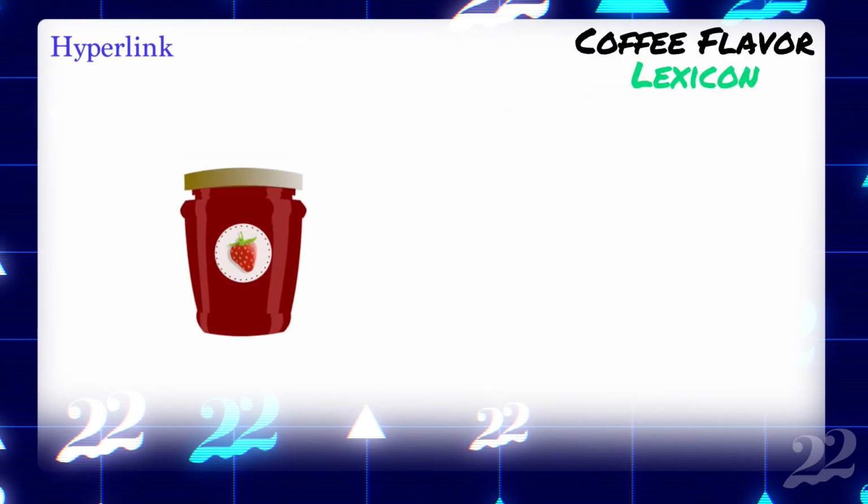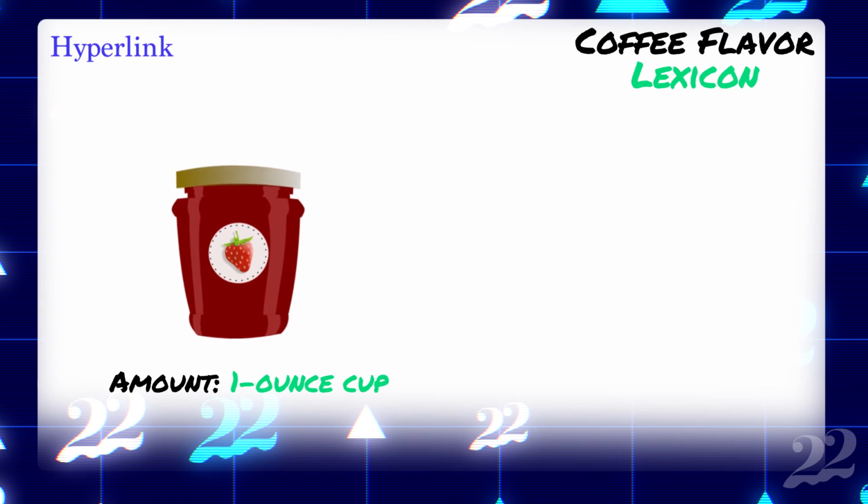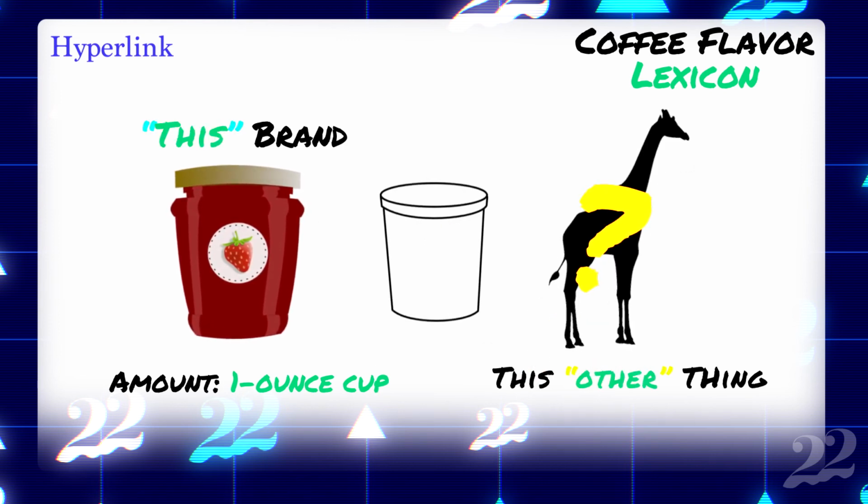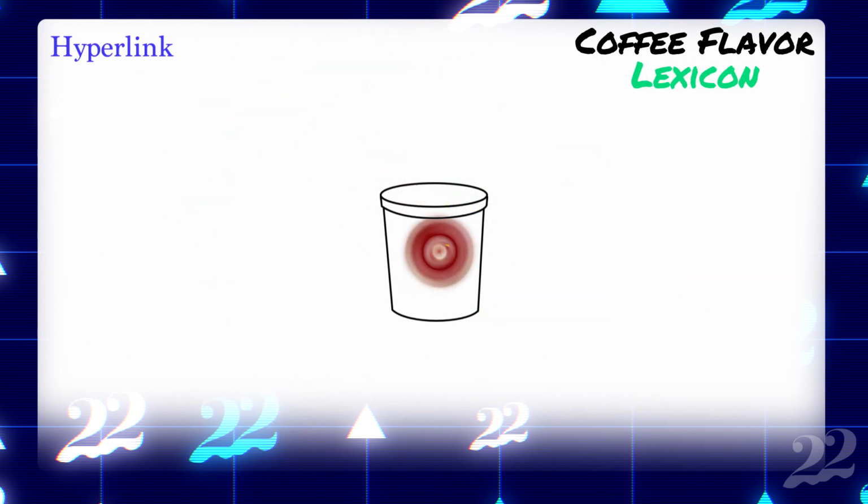And so if it's like, oh, this tastes like strawberry jam, it tells you which strawberry jam to go buy, this amount of strawberry jam from this particular brand, and then put it in this container and mix it with this other thing and then taste that, and that's the exact flavor that you are supposed to be able to taste in this coffee. And it does that for every single flavor you can possibly find in coffee. It's a weird way of standardizing something that I think is super subjective, which is just flavor. Is this your favorite type of brand?